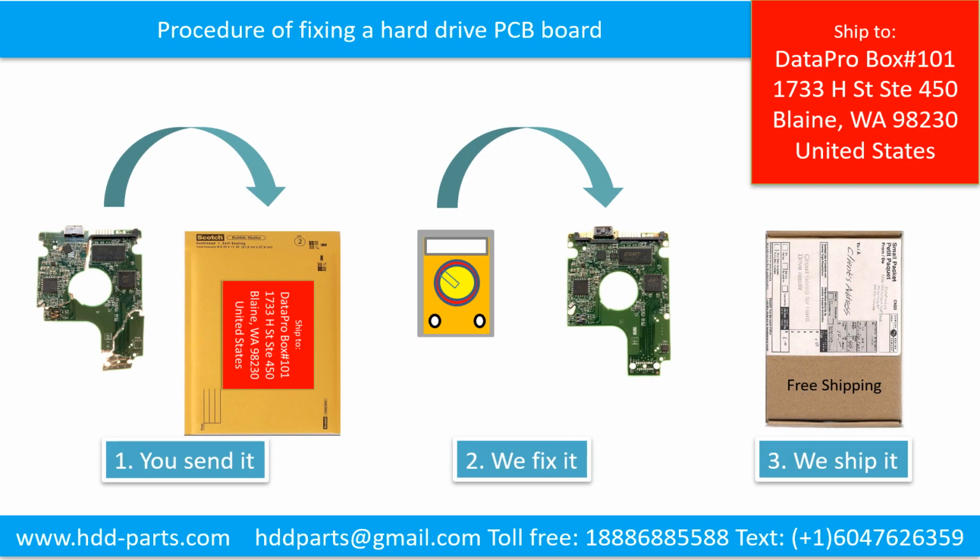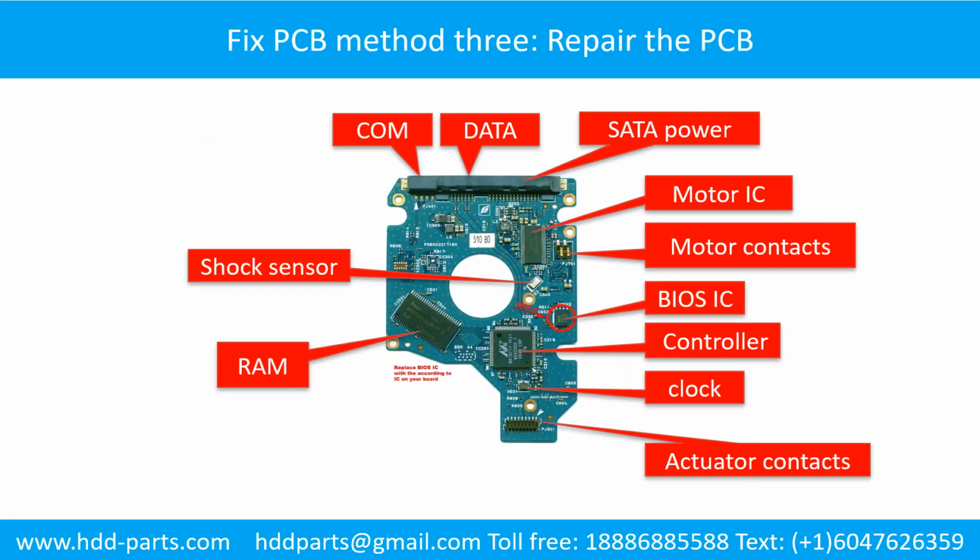This picture illustrates the procedure of fixing a hard drive PCB board. First, the clients send in their PCB board. 2. We fix the PCB board. 3. We ship back the PCB board to the clients. Fixing the hard drive printed circuit board. Method 3. Repair the printed circuit board.